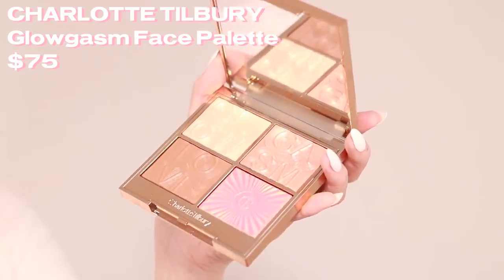This is probably the fanciest and my favorite thing from the haul. Next up, the Charlotte Tilbury Glowgasm Face Palette. I've been meaning to get this but could never push myself to spend more on a highlighter when I have so many already. I really love when a pressed powder has a unique mold — it just looks so beautiful in the pan. This is the type of highlight you can brush all over your face for a very all-over glow effect, and this is actually what I have on today.